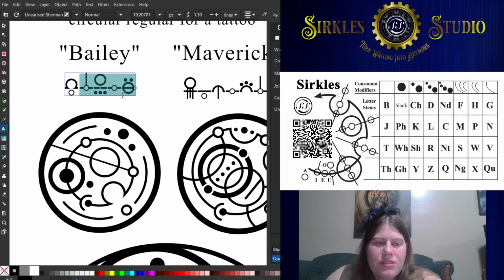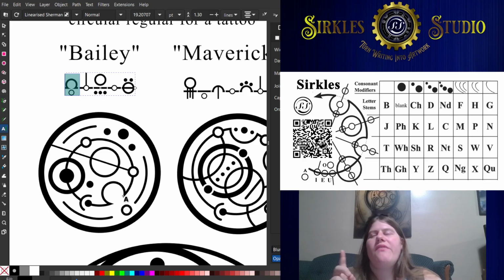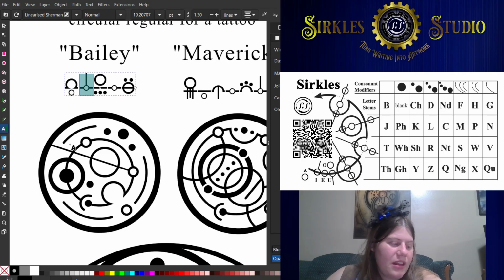So let's talk about the letters. So a B is that horseshoe shape because it's in the top row, and it has no dots or lines with it. That is because it is in the very first column. And our A is this little vowel with the B. So here's a B with an A on it. And then an I is a little guy with a line going inwards. And then an L is a full circle that's floating inside our word circle with 1, 2, 3 dots. So this is the L.